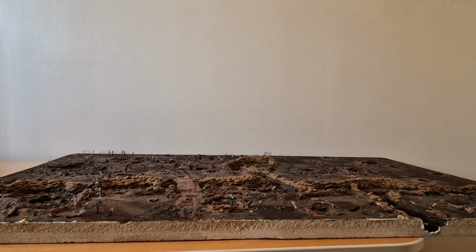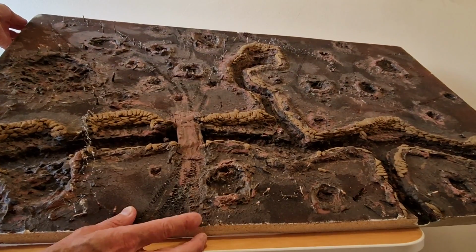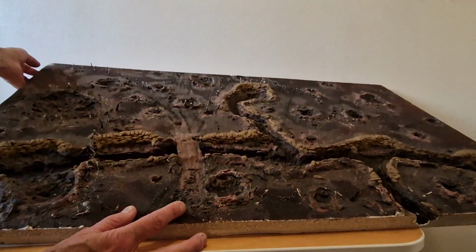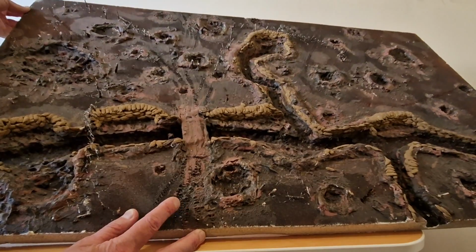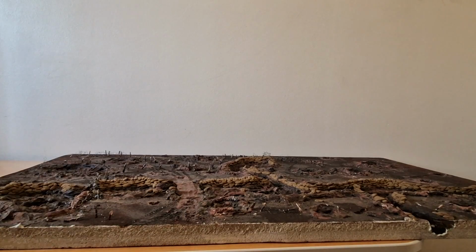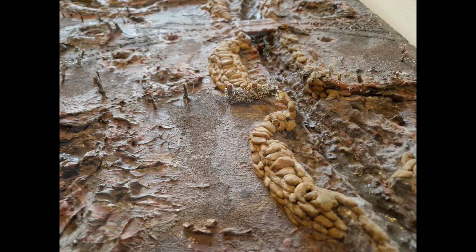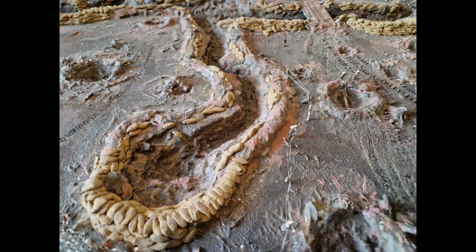What I did do, however, was get this. This is a base diorama board. Now, I'd like to claim credit for having created this, but actually I ended up going to a war game convention and somebody was selling this for £10, and I just thought, you know what, it's just too good to throw away, because the detail that they'd gone to in terms of putting all these sandbags and the wire and trenches and everything else was just fantastic. So I thought visually it would look quite good, especially when you start to put some of the buildings on as well.